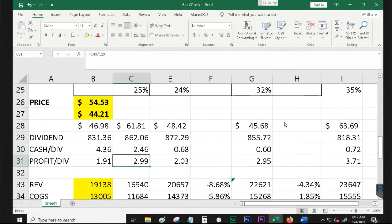And so I then looked at what the profit was, right? Can they pay the dividend based on their profit? Because that's literally how a dividend gets paid. You make money, and the money that you make is profit, and that profit is what you use to pay. No doubt about it. For the last 3 years, they have had 2 times the amount of profit needed to pay out dividends.